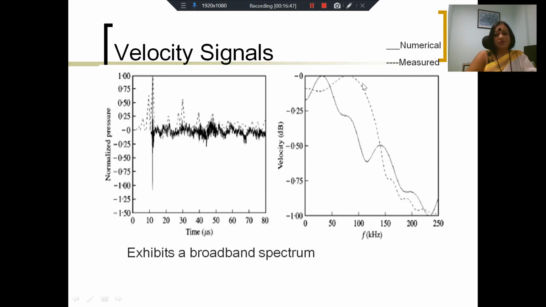In this picture you will see some numerical curves which match the experimental curves. This is part of the research, and please feel free to ignore this. We are not going to talk about the numerical simulation here. These solid lines, these dashed lines are the experimental curves, and as you can see, these experimental curves are quite broadband, and so it's possible to make measurements in any range between 0 to 150.